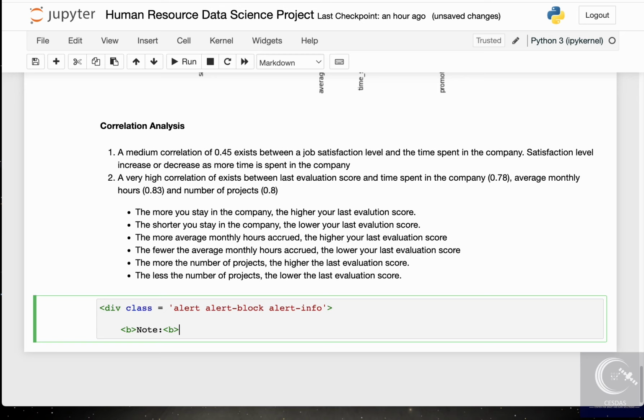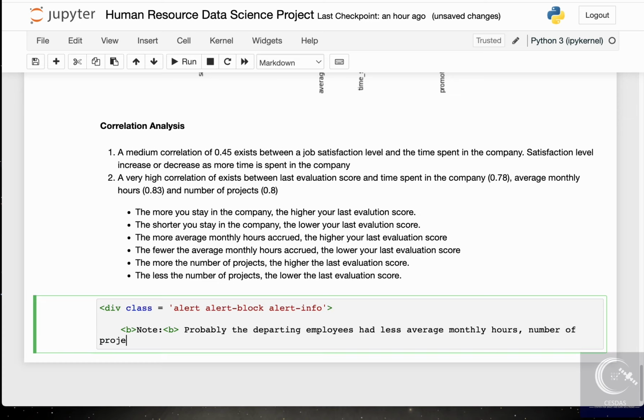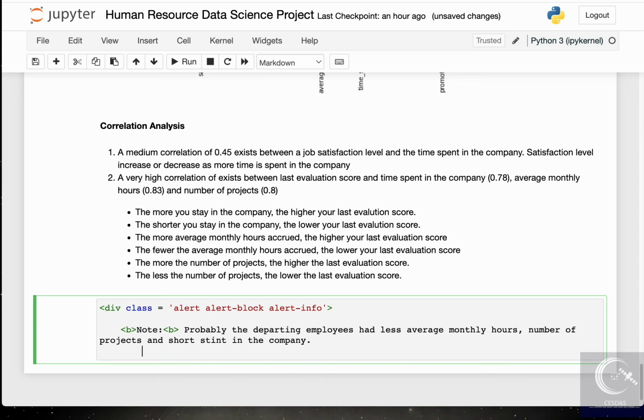Probably write our words: the departing employees had less average monthly hours, number of projects, and short stint in the company. So this is just an assumption, not an assumption, but you are making this bold assumption right now. And then let's close it up.